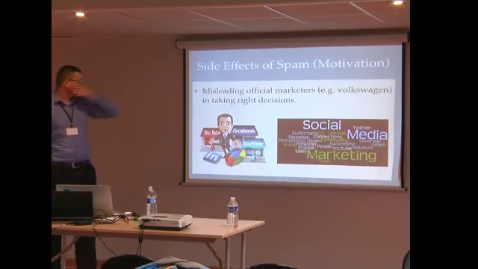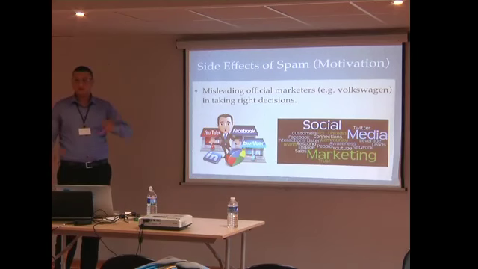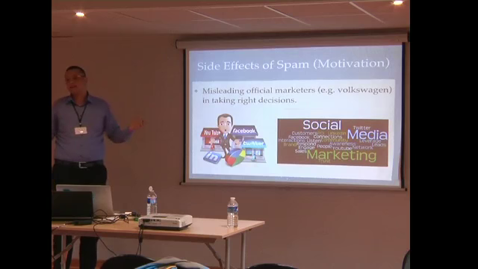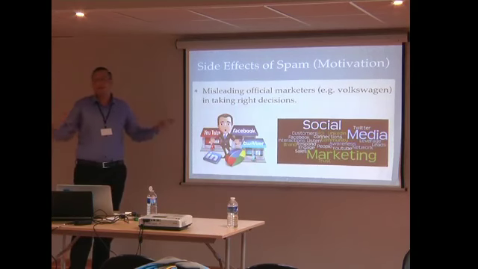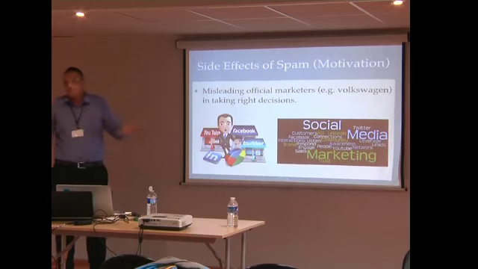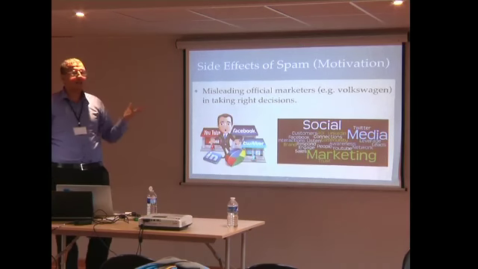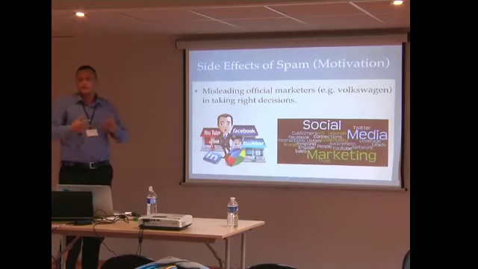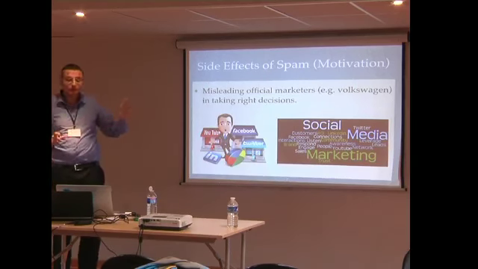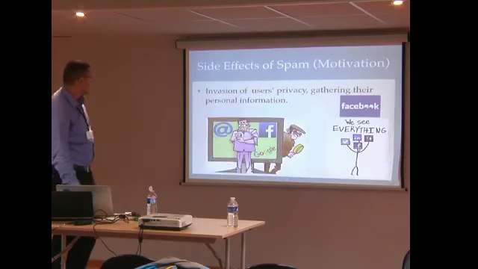And the third side effect: some marketers work on social networks to draw some statistics. So in that case, when you have spam campaigns or spam bots, will you have any accurate statistics? For instance, Volkswagen has some events, so in that case, sometimes they might be attacked by a spam bot. So this will affect the statistics.